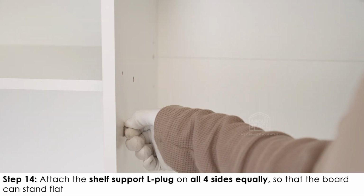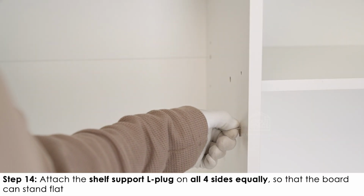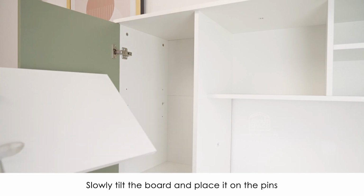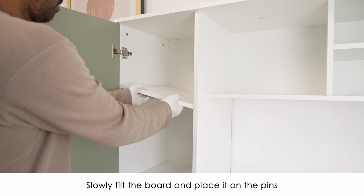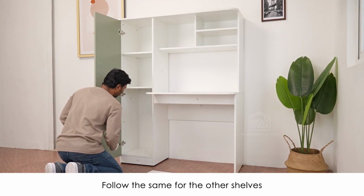Attach the shelf support L-plug on all 4 sides equally so that the board can stand flat. Slowly tilt the board and place it on the pins. Follow the same for the other shelves.